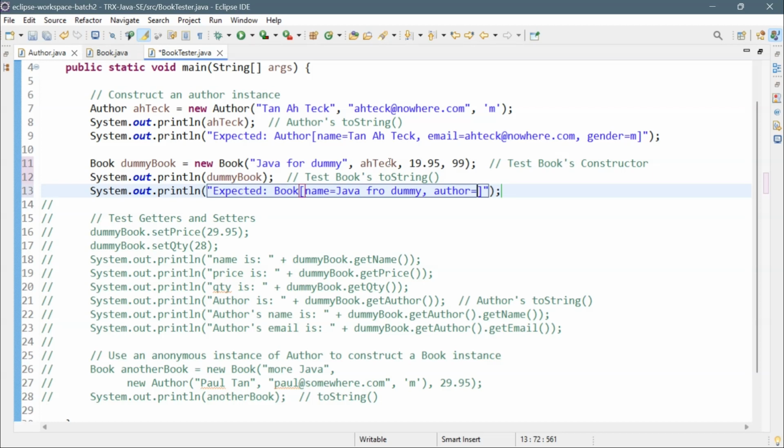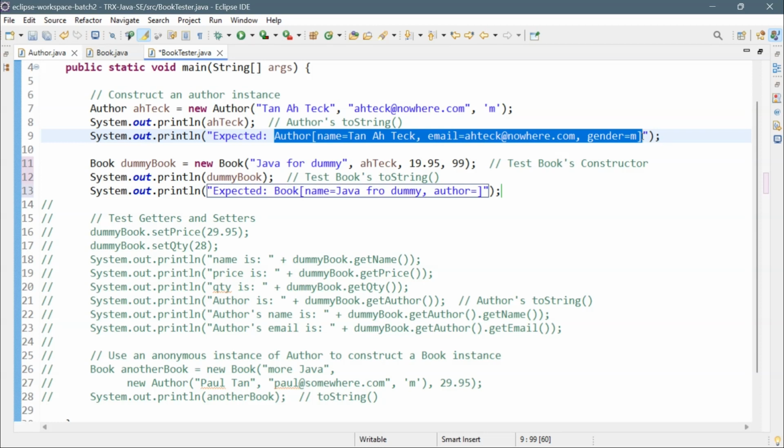Here we are writing the author object, right? Wherever we are using the author object in a print statement, it will always access the toString of that object, so we will get that whole thing. So this whole thing we will copy and put it here.